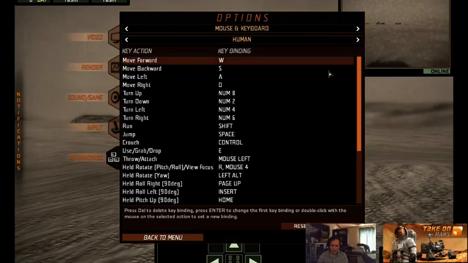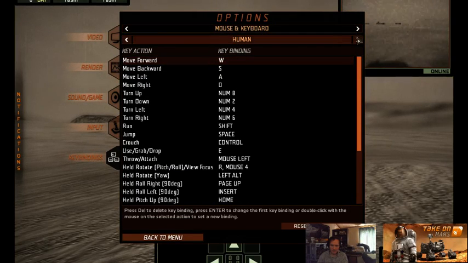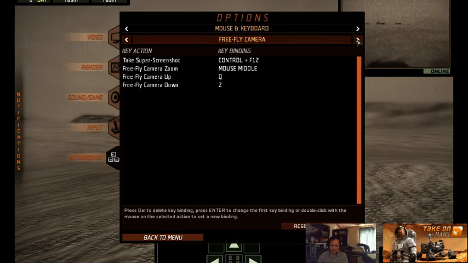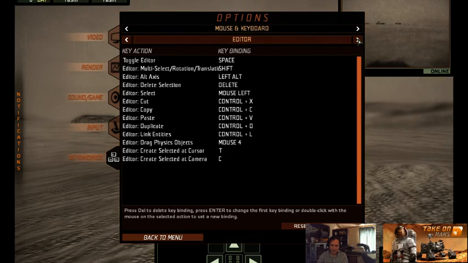I don't see the access to the editor. Copy link entries. Duplicate, paste. Oh, you can copy items. Oh, I could copy. So that might save me time, like if I wanted to copy those drag physics objects, mouse 4.